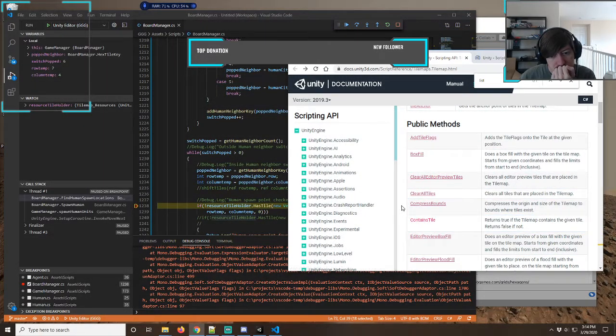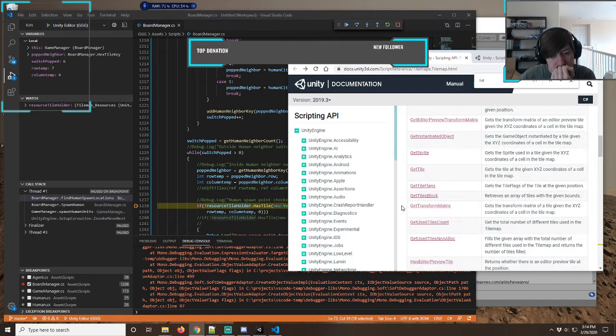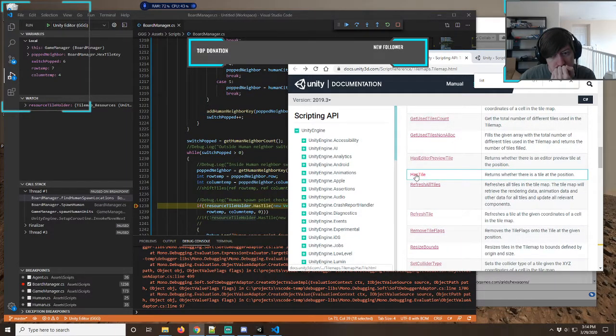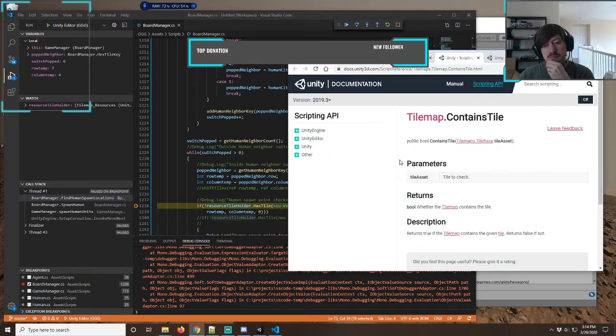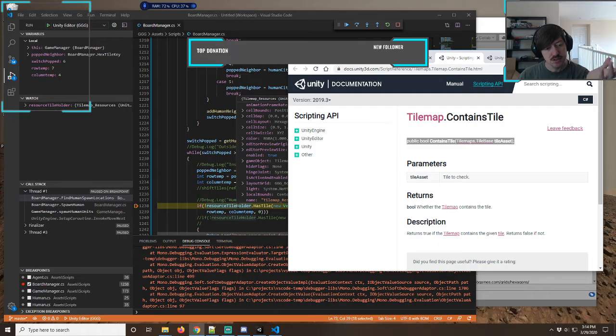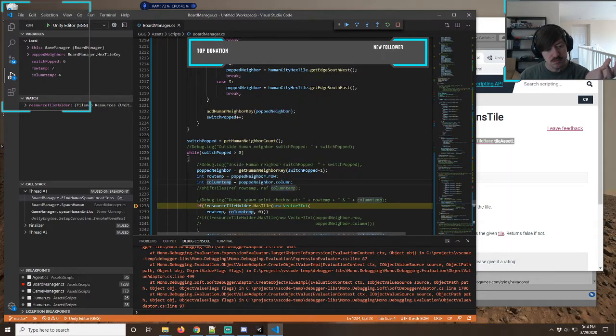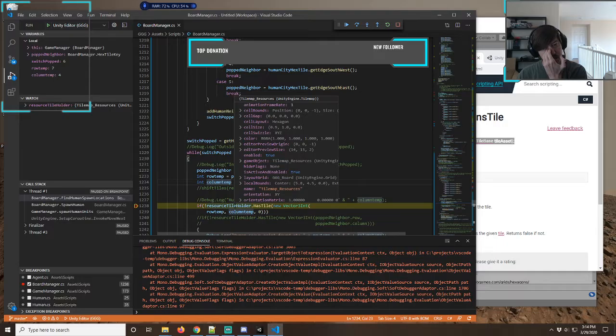Okay, let's see if we can look at contains tile. We'll look at has tile. This doesn't work because it's asking me, hey, let me see if I can find that specific tile, which I don't want to make a brand new tile just to see whether or not it's located within it.